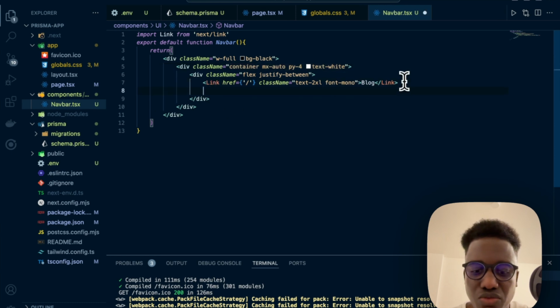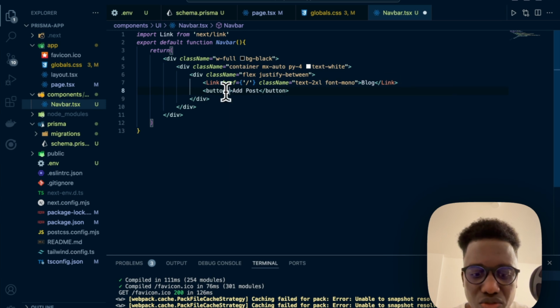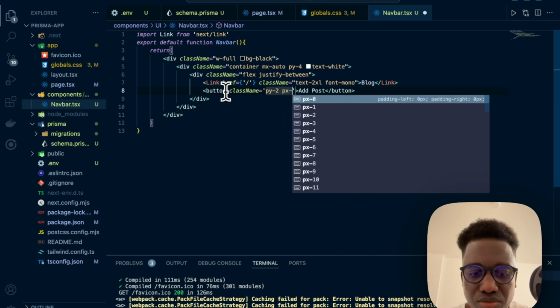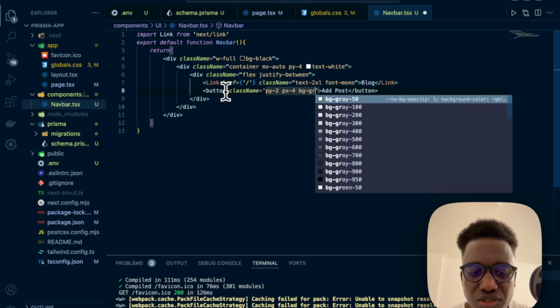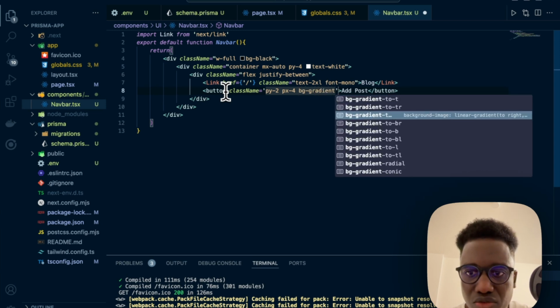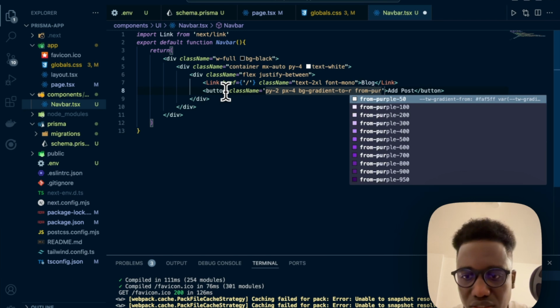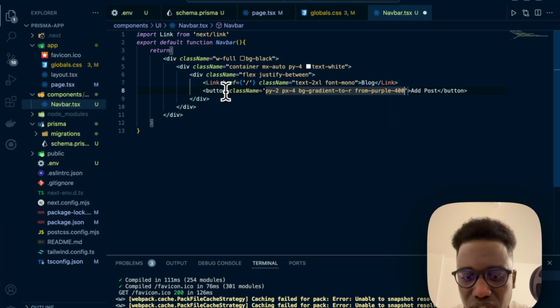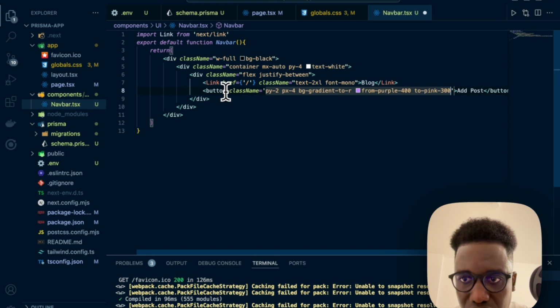So let's just do button. Here we do add post, class py2, specify padding x4, then bg gradient to r from, let's say, purple 400 to, maybe we use something like pink 300.